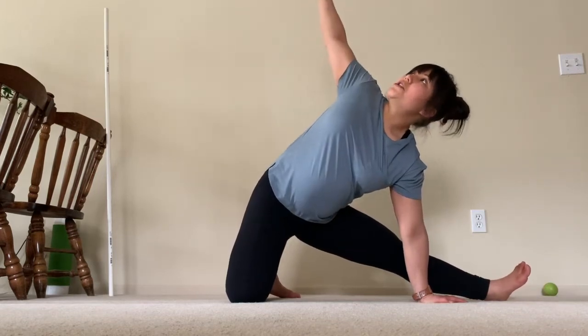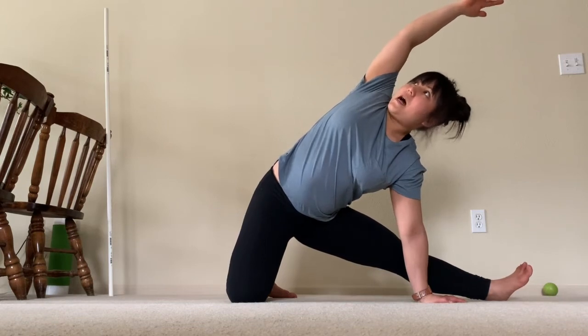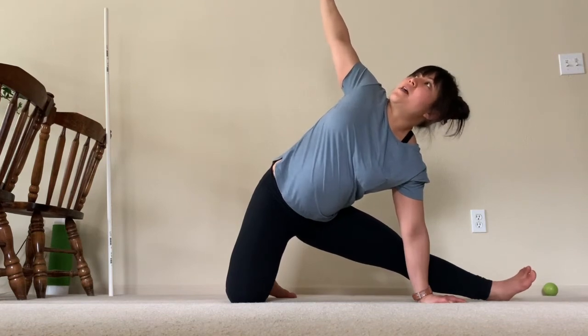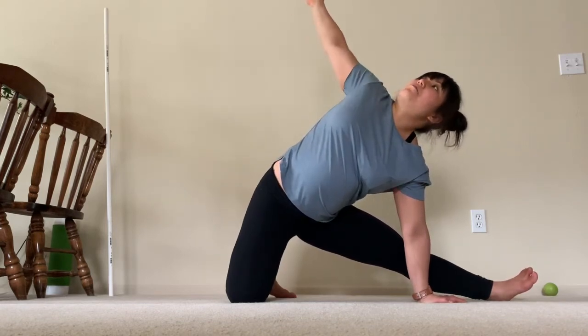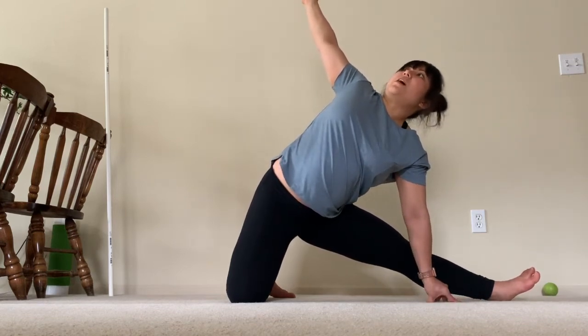And if you want to, you may also choose to reach the arm over the ear and turn it into a side angle. So just staying up here tall, triangle pose. Maybe your hand doesn't get up that far, and that's fine. But this is a really great stretch for the inner groin and the hamstring, as well as a little bit of a shoulder opener. You want to stay long and flat through the crown of your head, no matter whether you're on tented fingertips or not.